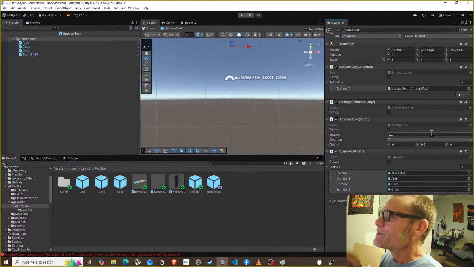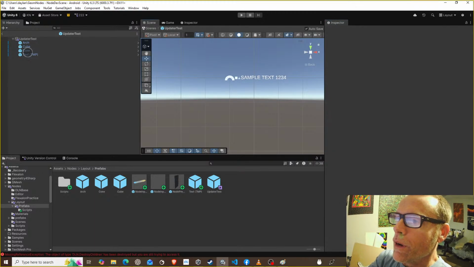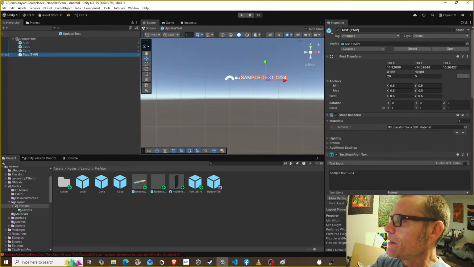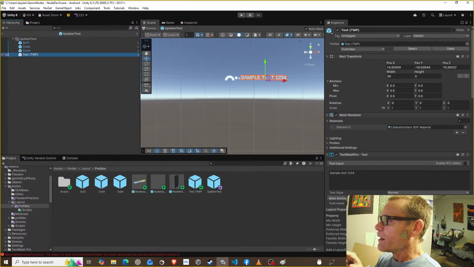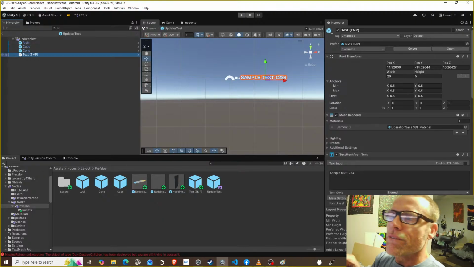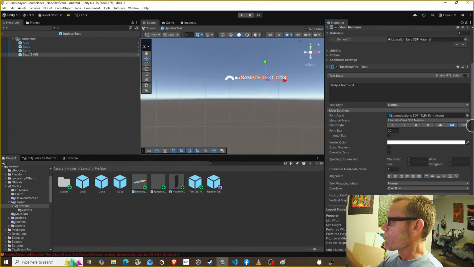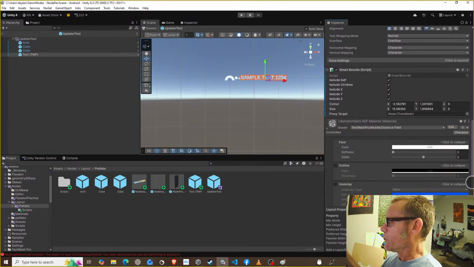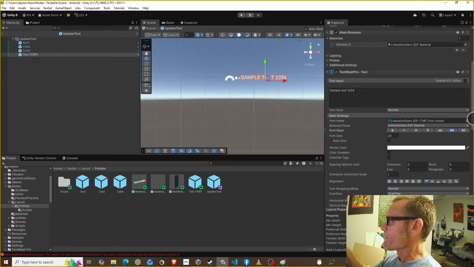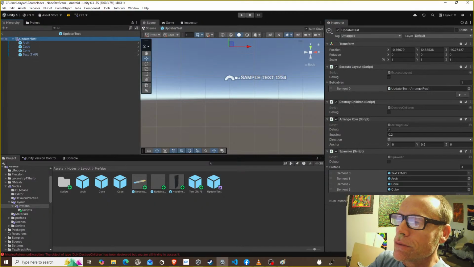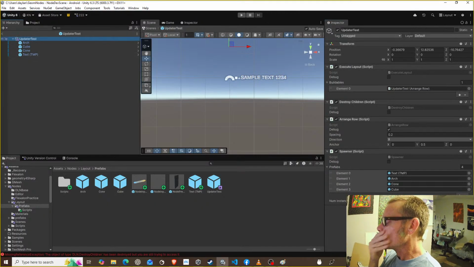So again, my suspicion here is that it is not refreshing properly. What can we do about that? Destroy children, arrange row, spawner.